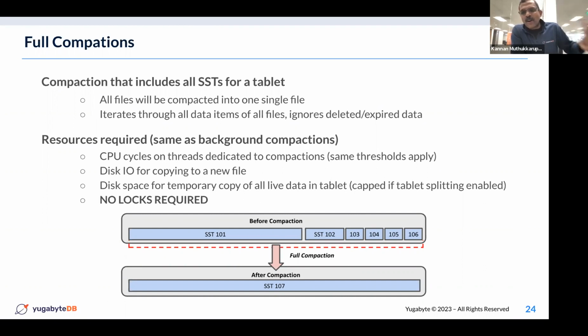So that was all more automatically decided by the system. But this ability where users can additionally control a certain guaranteed frequency at which these full compactions run is a new feature, and that has been introduced in the 2.16 release. Am I correct about that, John? Yeah, 2.16, 2.17. And John was one of the engineers that worked on the feature. But yeah, I just wanted to add a little bit of that context. Thank you.